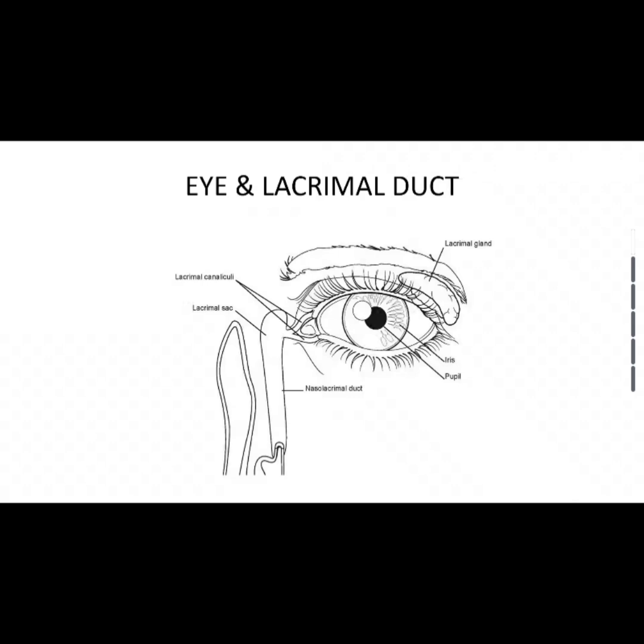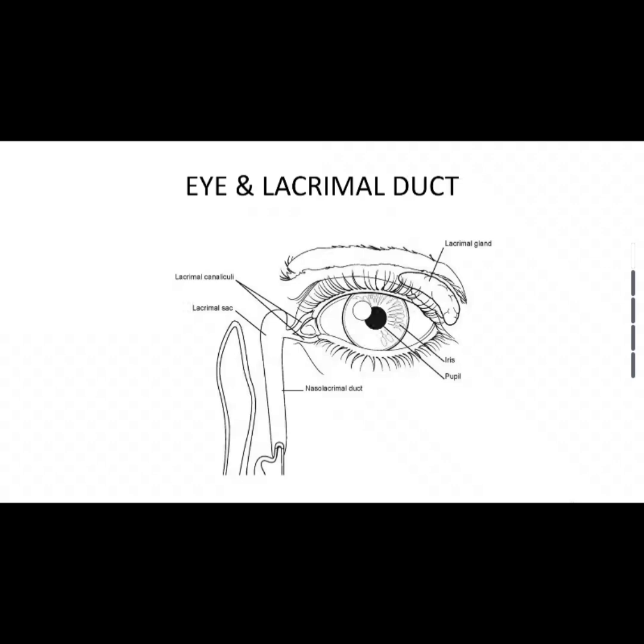So you can see there is the lacrimal gland, or the tear gland, and it opens into the eye. And then you can see the way it flows. From there, it goes medially. On this other side there is a nasolacrimal duct that is connecting it to the nose. This is the medial side, and that is the lateral side. And you see how it flows. So there are those lacrimal canaliculi, and it should flow in that direction.